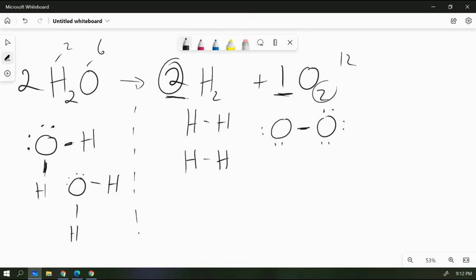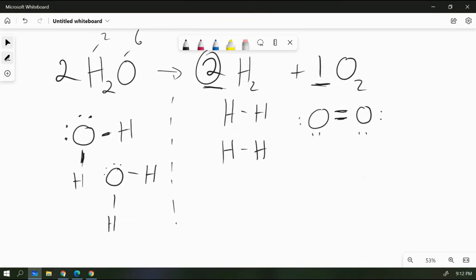We see this oxygen here is not full. It only has 6. So we're going to share a pair from a neighbor to fill it up, right? And so we get that double bond here, and I'll clean that up for us. All right, so we have a double bond in that oxygen molecule. And again, that's really important because a single oxygen bond has a lot different energy than a double oxygen bond or a triple bond between something. That's really critical for all of this.